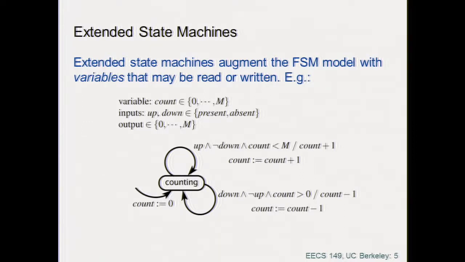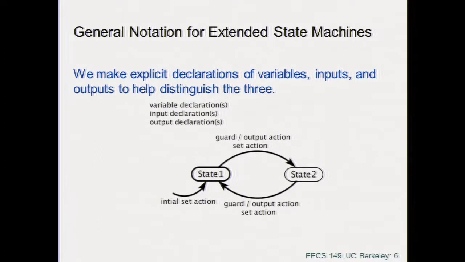And so the output, instead of being a pure signal, so absent present, at this point in time is a natural number. Okay. Now, the interesting point is that what is the size of a state space? Because the state space before was m, and this time it seems just 1, right? But remember that you have also to take into consideration the space that is indexed by the output variable. So the state space is still the same. This one is a shorthand notation to avoid saying stupid things. Okay. Now, the general notation then for extended state machines is the fact that the outputs can be variables. Okay, so that's it. Instead of being pure signals, they become variables.